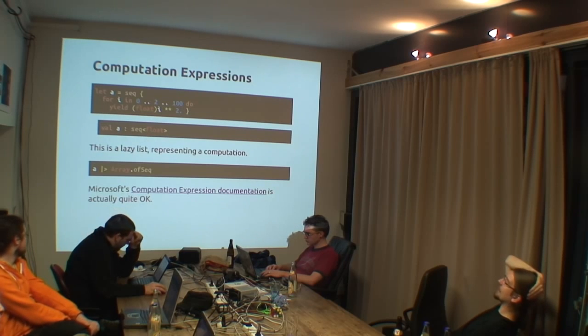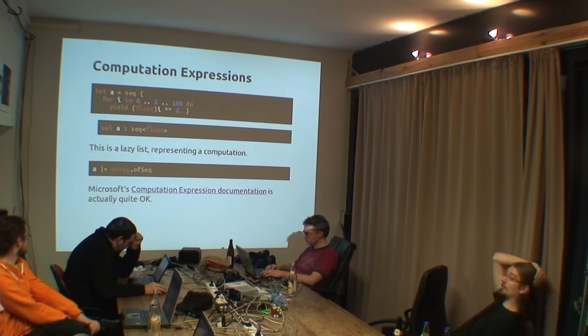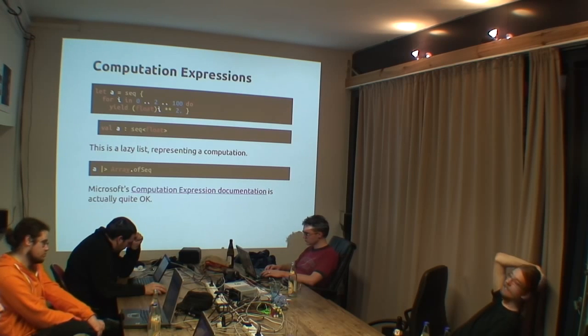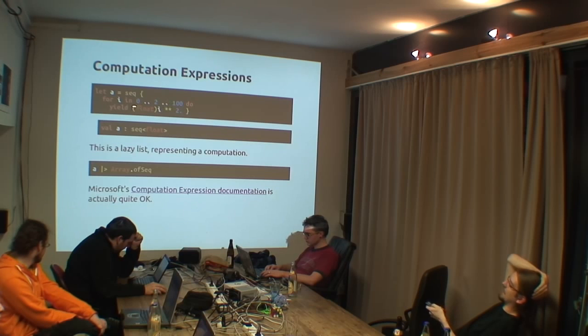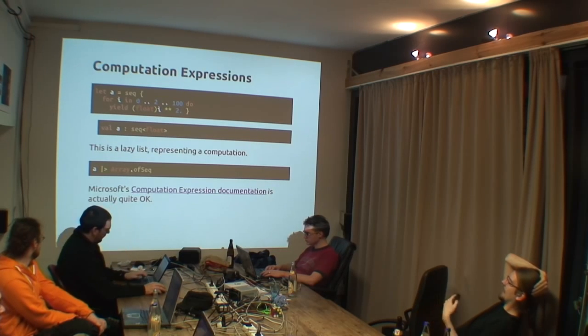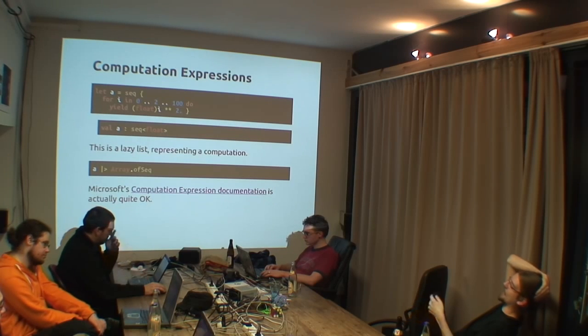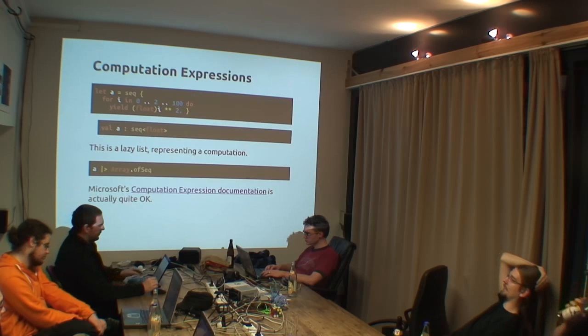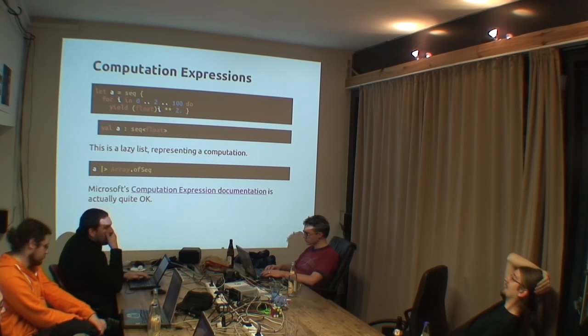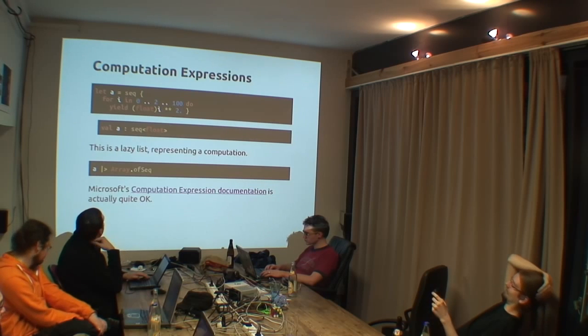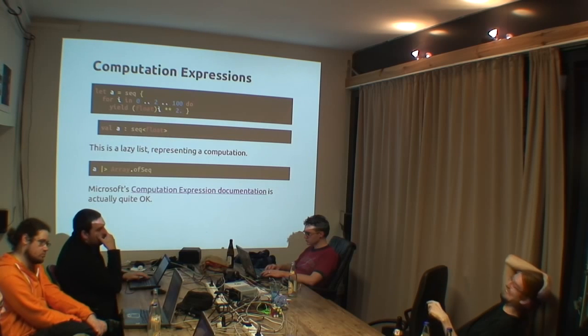And now, because it's only a lazy list, because it only represents a computation, we do not have the values yet. So if you were to have any side effect in here, it would not have occurred yet. But array of sequence, for instance, would then actively execute this computation. It would go through the sequence, and at the end we would have an array of type float, which has the squares of all the integers from 0 to 100 in step 2. It looks like ToList and LINQ in C#. Yes, it's the same function.